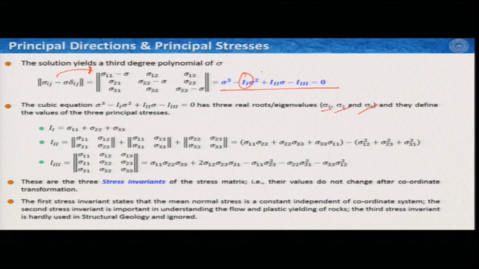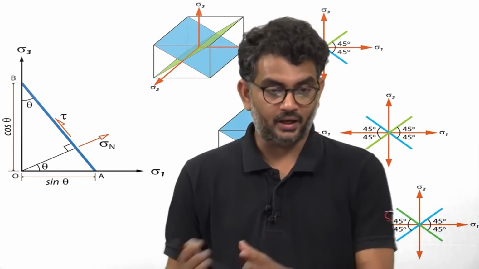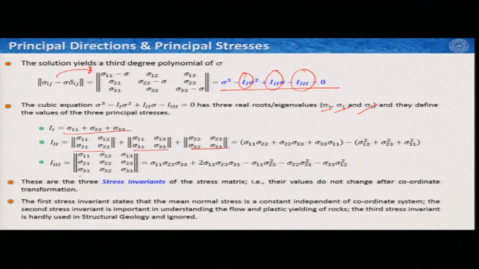Now, these I1, I2 and I3 that we also get along with the principal stresses have a very important contribution in the understanding of mechanics and also in structural geology. You can express them in terms of stress components like this. There are many forms in which you can write these 3 terms, but these I1, I2 and I3 are known as stress invariants. These are not eigenvalues, but they also do not vary; they also characteristically represent the stress matrix.